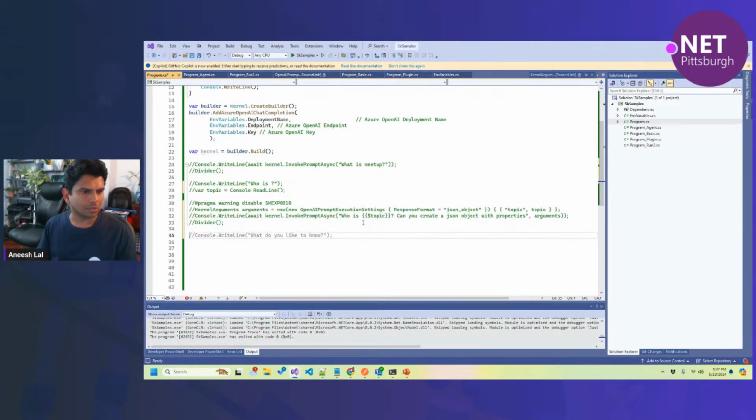So we have kernel builder. Okay, console. Okay, before we go there, let's see if I have some, okay, no, it doesn't have anything. Okay, great. Let's say Console dot, no, WriteLine. Um, okay, let's ask how many more minutes to 6 p.m. EDT, right? So we will be closing this session at 6 o'clock Eastern. So let's ask this question through the kernel, right? So let's see what it answers.